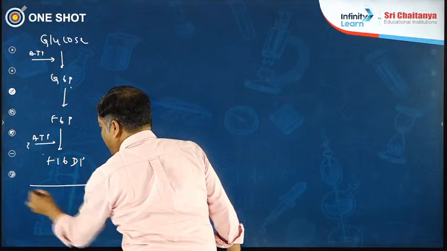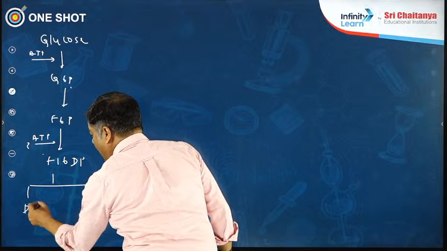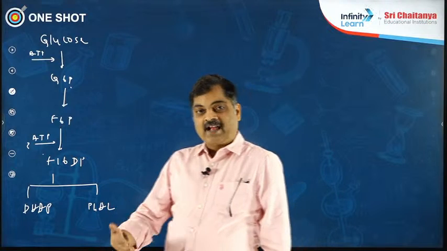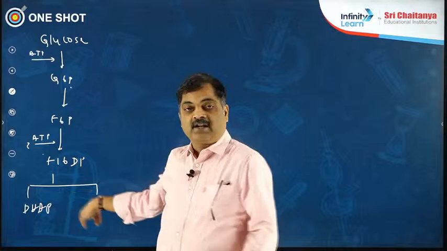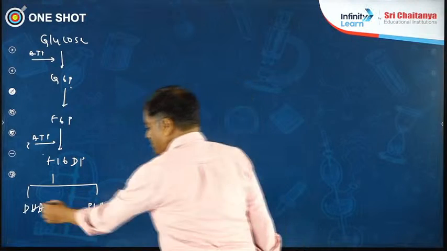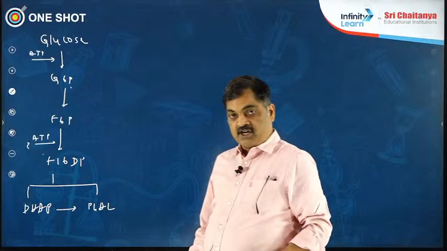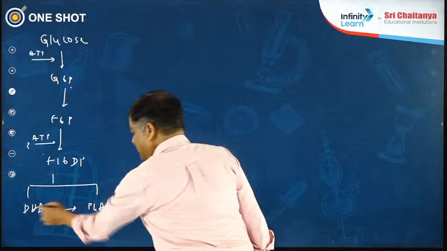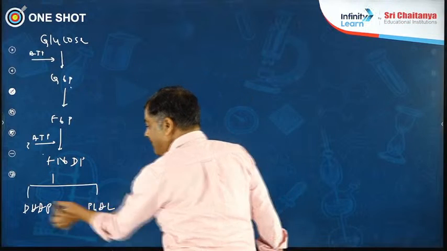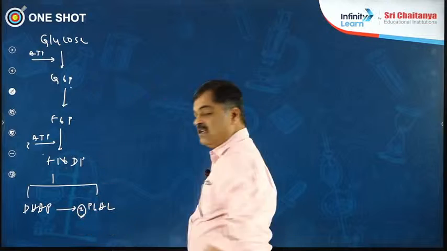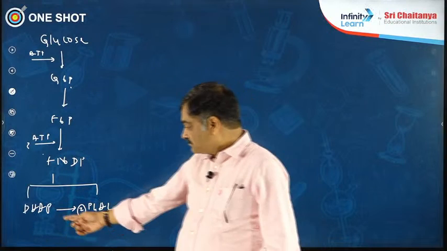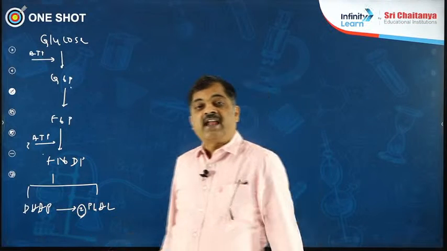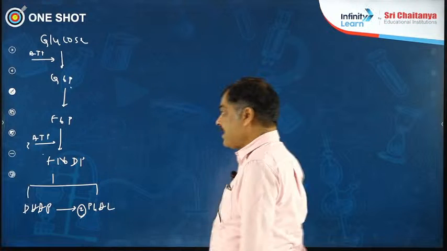This 6-carbon compound is going to break into DHAP and PGAL. This reaction is aldolase catalyzed. Type of reaction: cleavage, because the 6-carbon compound is breaking into two 3-carbon compounds. DHAP cannot undergo further oxidation. D for do not undergo further oxidation. Easy way to remember. That is converted to PGAL. So one PGAL is formed from here, another from here. So the number of PGAL is 2. This type of reaction is isomerization, because this is DHAP, a ketone, and this is an aldehyde. Ketones and aldehydes are functional isomers. Well, you know pretty well about that.